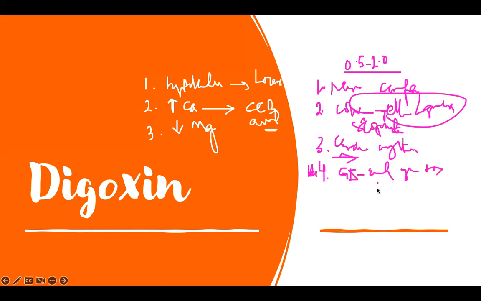So they usually have nausea, vomit, abdominal pain, and anorexia. So when you see this in a patient who is taking digoxin, they don't want to eat, they don't want to drink, they have vomit, and they have nausea. That is early signs of toxicity. It's not like you should just call the doctor and then intervene right away. Early signs of digoxin toxicity is from the GI tract.